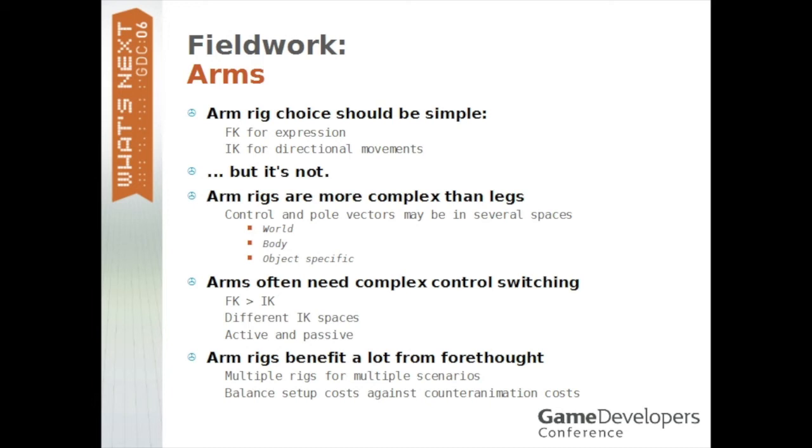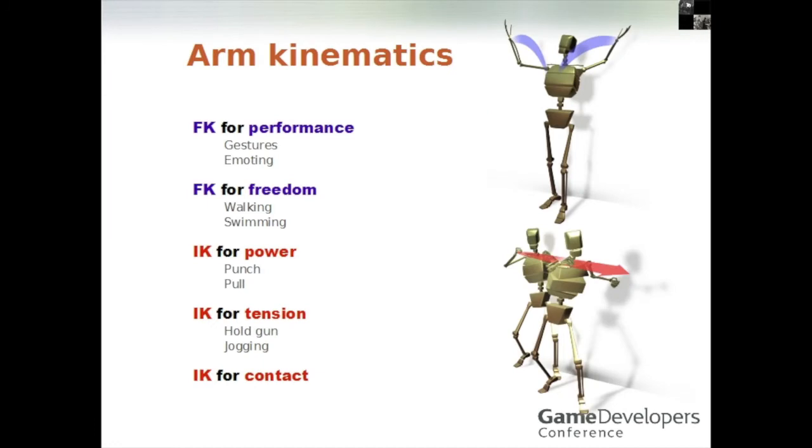So the big thing about arms is they benefit from a lot of forethought, especially if you're going to have multiple controls. I've got a control in world space that allows me to pick stuff up off the table. I've got another control in the space of the lever over here that I want to pull on. And then I have a third control in the space of my body that is going to come with me as I walk up to pick things up off the table or pull on the lever. So I'm going to have a multi-stage switching system or a scheduler in order to be able to pick between all of these. So this we know, I think. We don't need to really repeat it.